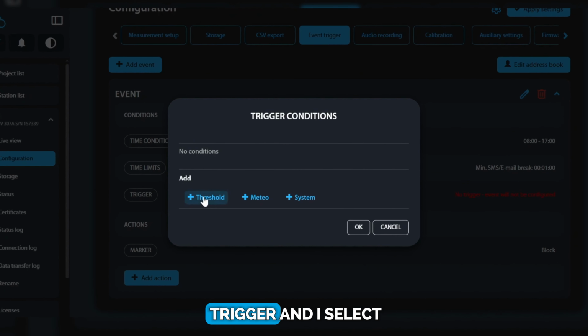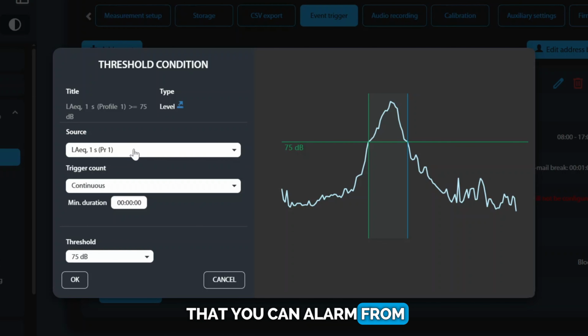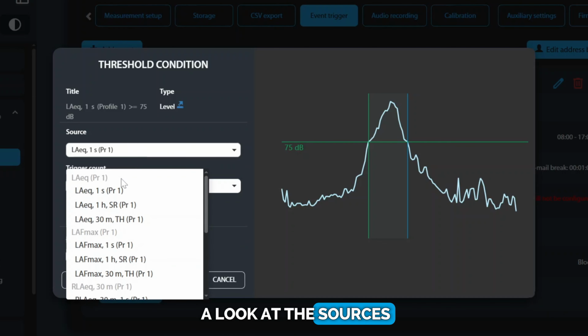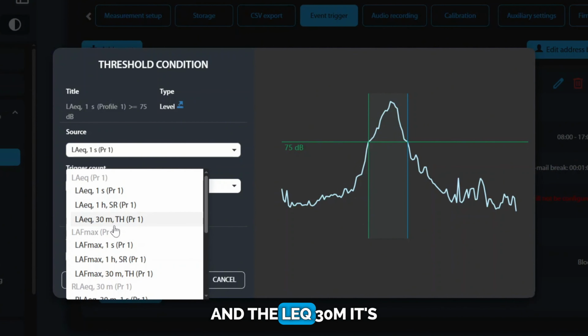And I go into trigger and I select my threshold. Based on the threshold, we have multiple sources that you can alarm from. If I take a look at the sources, I have an LEQ 1 second, I have an LEQ 1 hour SR. The SR is coming from your summary result, and the LEQ 30M is 30 minutes, and this is coming from my time history period.